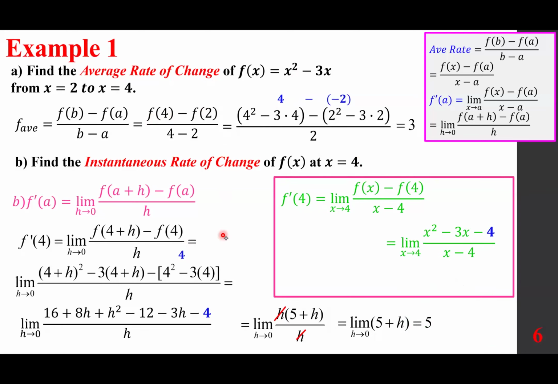I want to factor it. I want two numbers. The product is negative 4. The sum is negative 3. Also, because x approaches 4 and the denominator is x minus 4, I hope you recognize this is 0 over 0, which is indeterminate form. And it is the 0 in the denominator, this is the one that creates a problem. So you're hoping to get rid of it. How? Factoring. So you're hoping this has a factor of x minus 4, and it does.